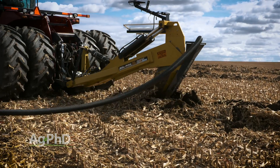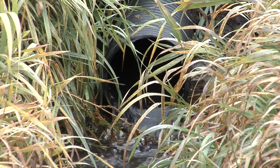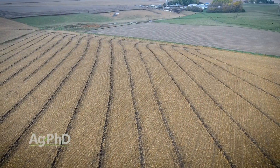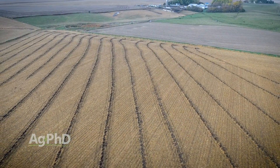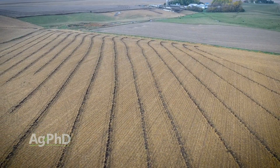When Darren mentions the sodium issue, I don't get nearly as worried about it as he does. Here's the way I would look at this: if you've got a sodium or salt problem, your number one issue is drainage — you've got to fix your drainage. If you already have some tile in your field, what are your tile spacings? If you've got very heavy ground and a lot of salt you're trying to get rid of, maybe you need 20 or 30 foot spacings instead of 50 or 100 foot spacings.